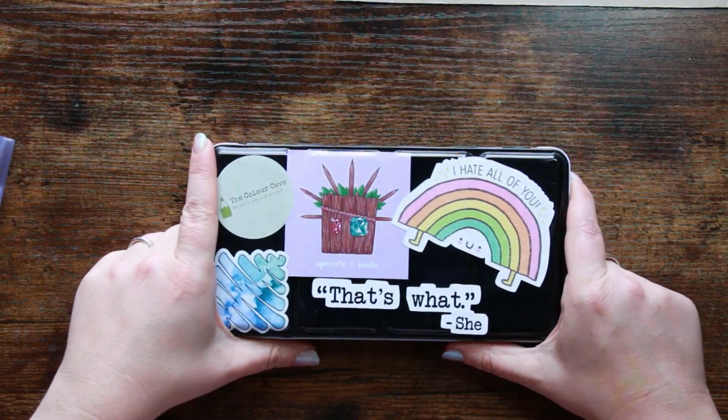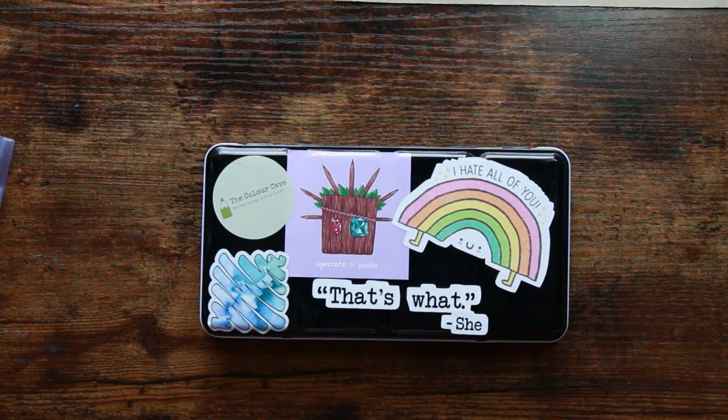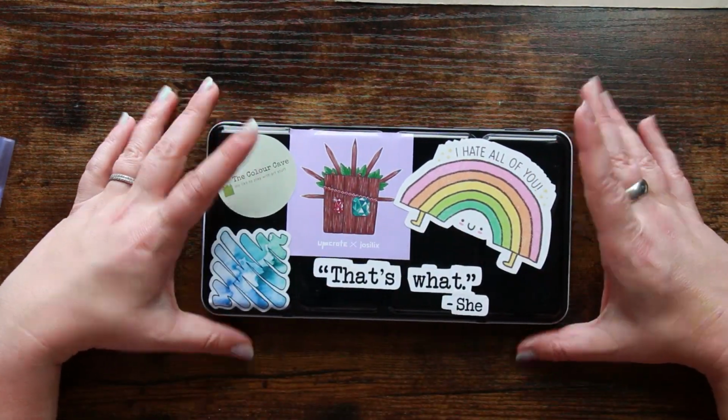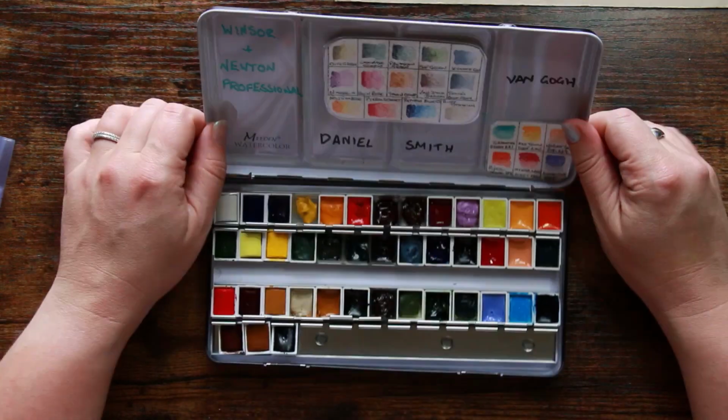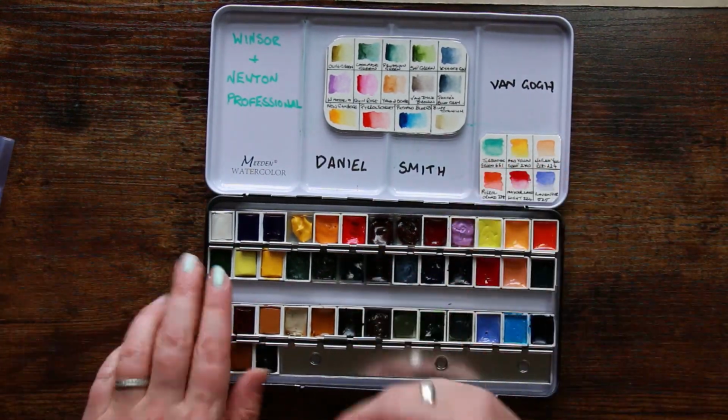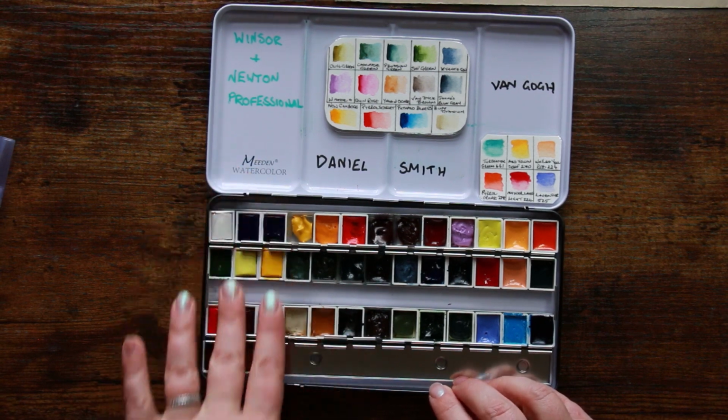Okay, so here is my first tin. This is like a mishmash of different paints, and I just keep them all in here to keep them safe. So you can see here the Winsor Newton professional paints that I was just talking about are down this side here.